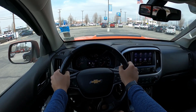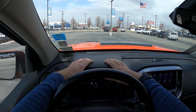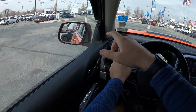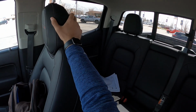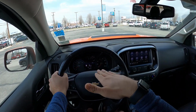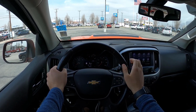Well, let's talk about visibility before we set off here on the ZR2. So first off, visibility over the hood is great, just like any other ZR2. The snorkel doesn't get in the way, nothing really gets in the way. There's visibility through both of the mirrors, and then here's throughout the rest of the rear. So in general, visibility is pretty good. The one thing to mention is you do kind of sit lower in this truck. Most trucks, they have the seats up really high. This truck, you just kind of sit lower down, which is interesting.